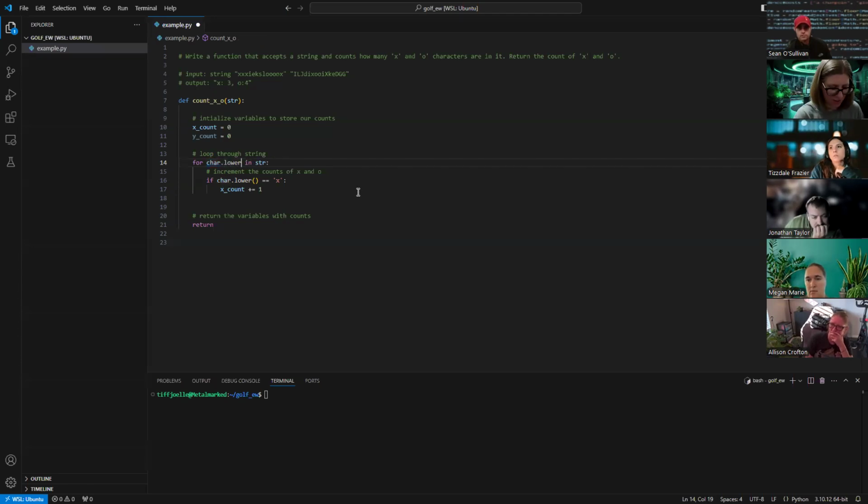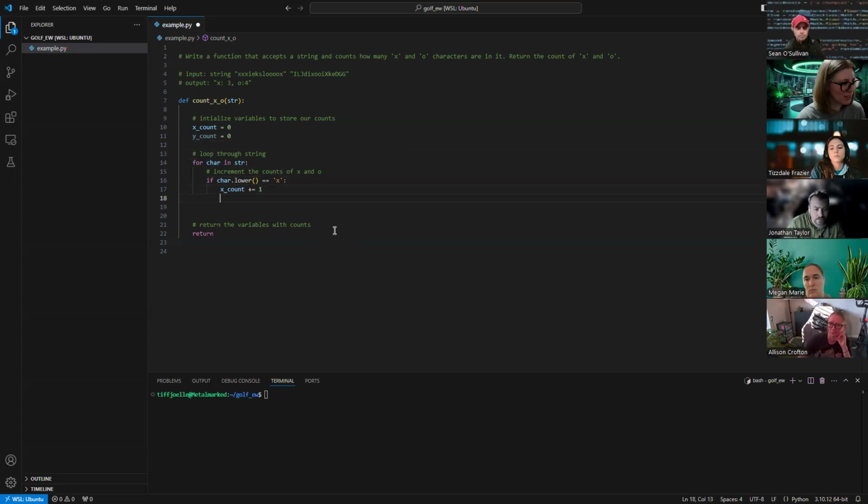Well, I'm not sure, but we obviously see it doesn't like that. It doesn't like doing this because right here is where we're defining it. Yeah, no, I was wrong. So this would be the same as if we were trying to do character dot lower equals a value. It's not going to work there because that's where we're defining each character in this loop. We can put it here, yes, and that will work. We'll run with that for now.